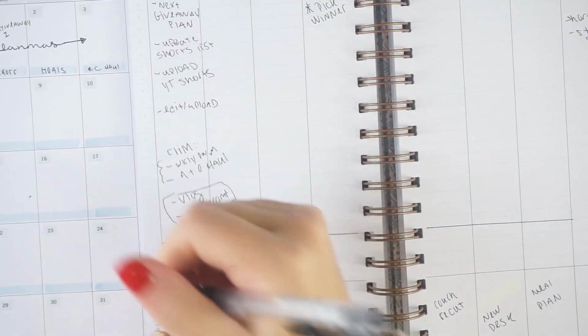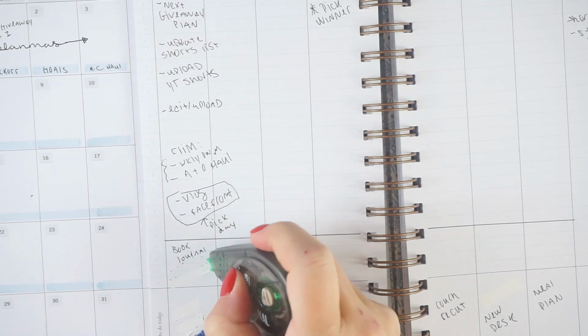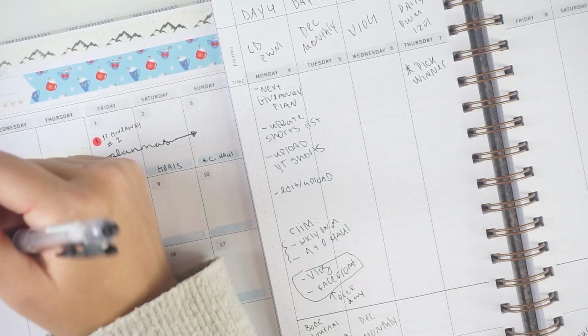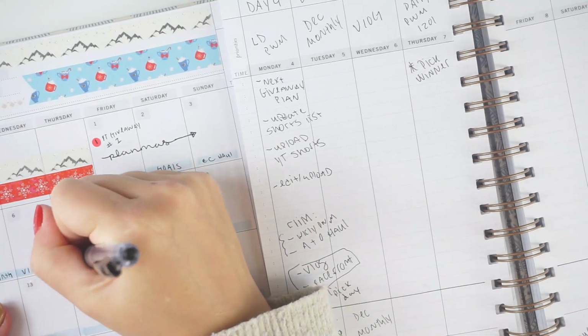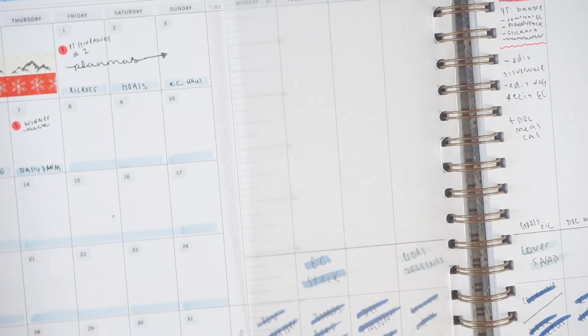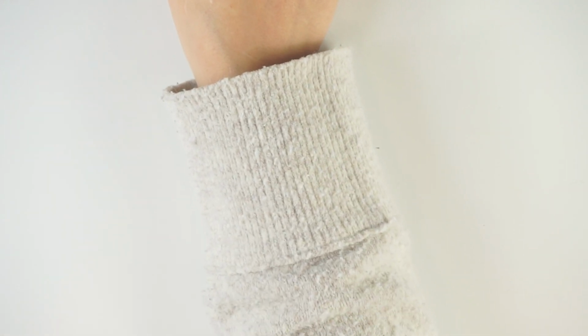Then for Instagram, I posted a book journal. Oh, that's not what I wanted to do. So that's all I'm going to do right now. I'll check back in with that in a second. All right, I will figure that list out later. But that, I think, is everything for the content planner right now.